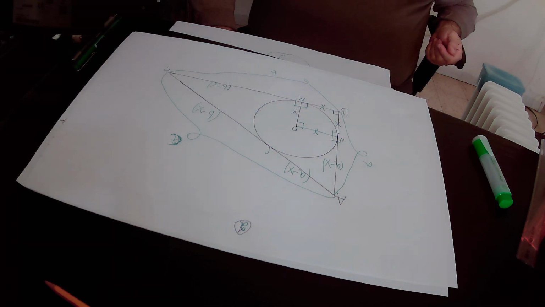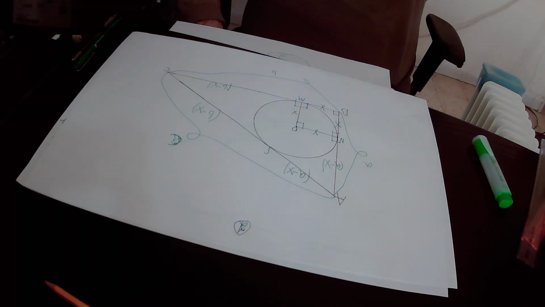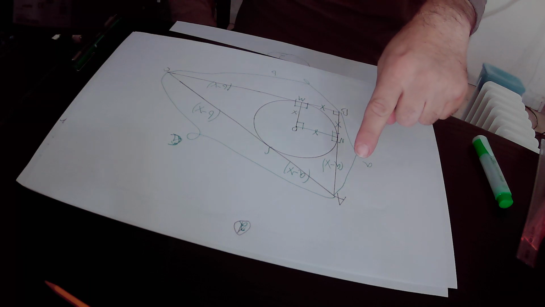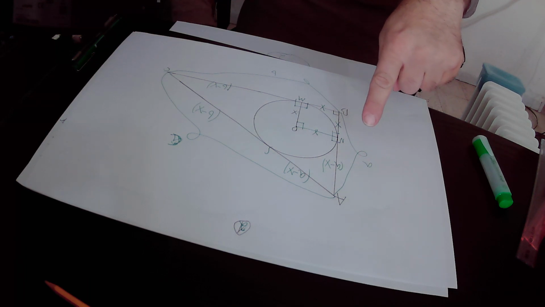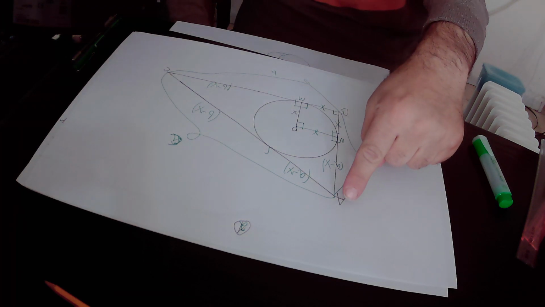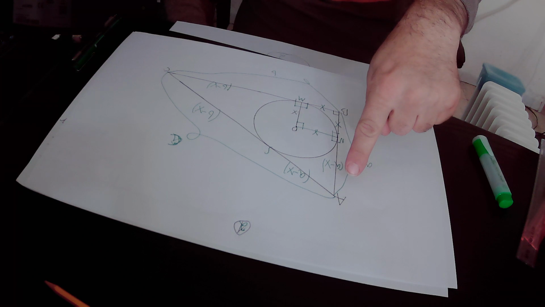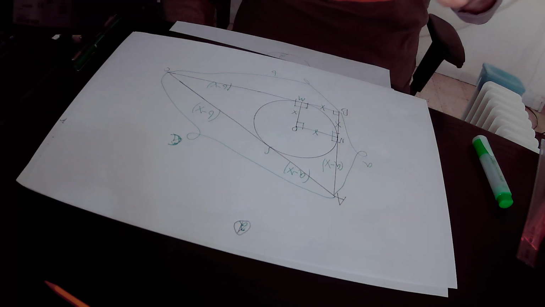Okay. Here we have rule number 2. According to rule number 2, the lengths of two tangents from a common external point to a circle are equal. We have the common external point, point A. From the common external point, point A, we have two tangents to this circle, tangent AN and tangent AS. And according to rule number 2, they are equal to each other. That is to say, AN equals AS. But AN is A minus x, therefore AS must also be equal to A minus x.